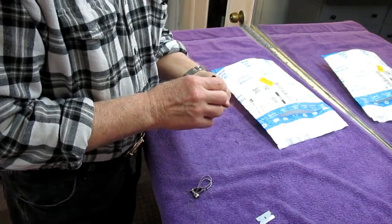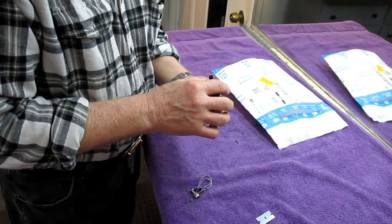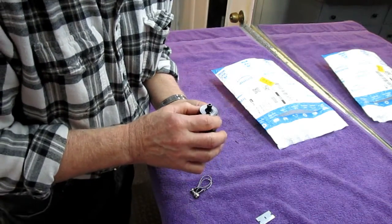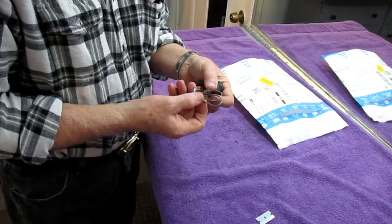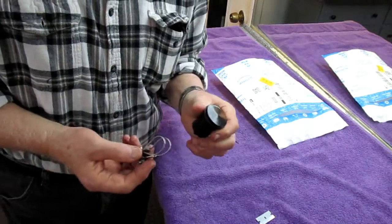What does this say? 1 piston fluid tank for clutch or brake. I always like what they put on: do not eat with chopsticks. Yep. This should be the right size. The clamp, obviously, I'm going to run this on a polishing wheel just for my own fun and games. Go out and install this puppy.